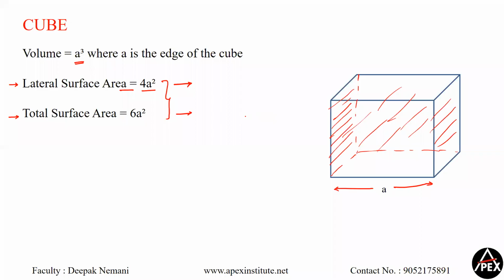Lateral surface area is the surface area of all the faces in the lateral direction. How many faces do we have in lateral direction? 4, out of a total of 6. In lateral direction, you have the right face, the left face, the front face, and the back face. Top face and bottom face we don't consider in lateral direction. So the lateral surface area will be 4A square. Now coming to total surface area. When you are going to a birthday party and you have bought a gift packed inside a cube box and you want to gift wrap it, what do you consider?